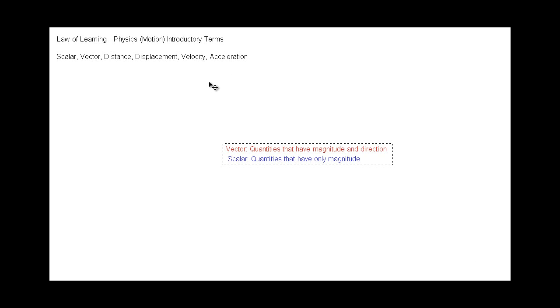Some of you who are viewing will know some of the meanings of these definitions just because of the nature of the word. However, there's some confusion in some of these words as well, such as distance and displacement, velocity and acceleration. So hopefully we'll learn more about the distinction between these words and how they apply in physics. Okay, so we're going to start off with scalar and vector. Before we go deep into the explanation of what these two terms mean, let's start off with a definition.